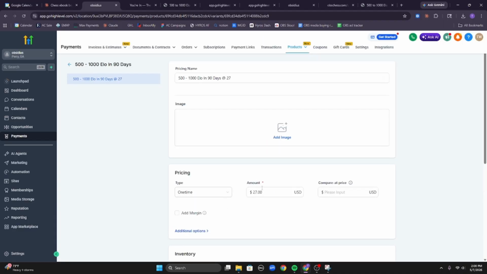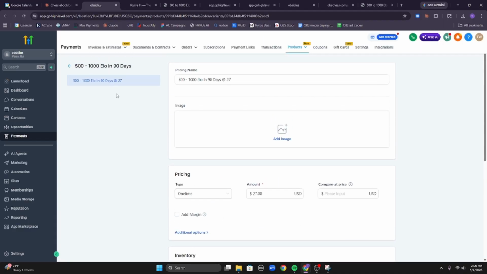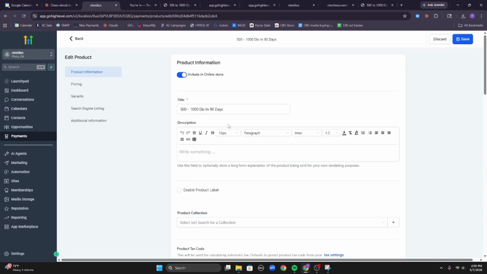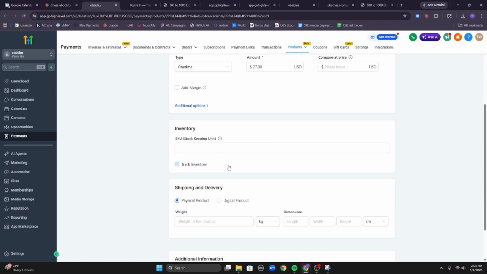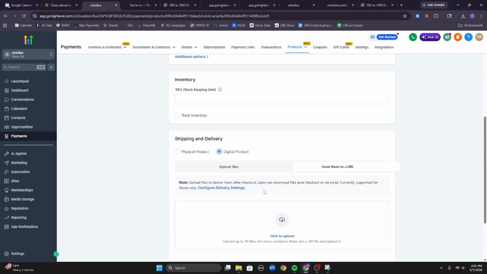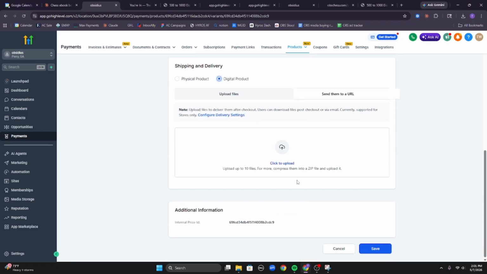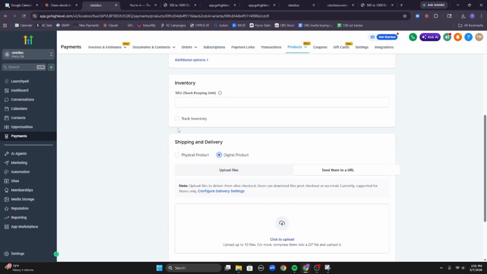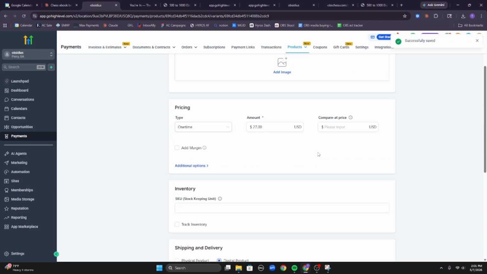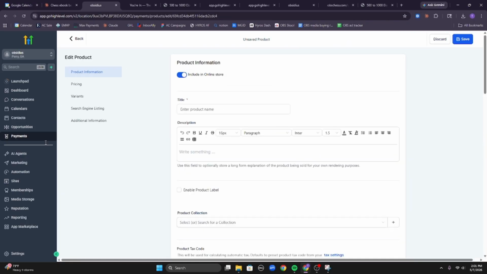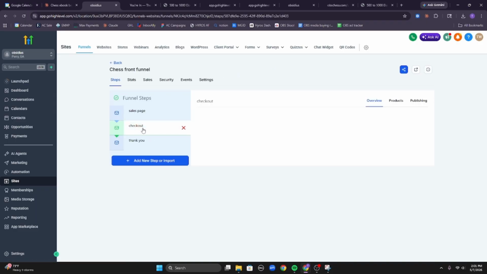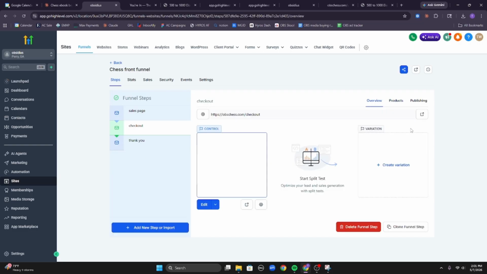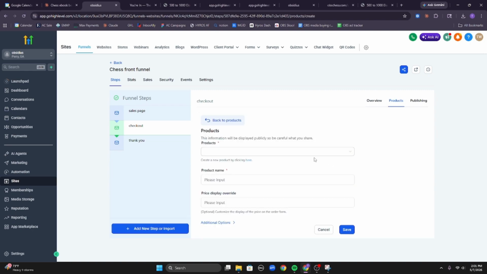And then there's going to be an option to add in. Actually, maybe is it in here? Yeah. So here, select. So click into. Okay, let me go back. So under this section, if you click on the pricing right here, click into it, and then you scroll down, select digital product. Okay, select digital product, and then just hit save. And then you're going to go back to sites, select your checkout form, and then go over to products. Products, hit add product, and it should give you the option to add that one.